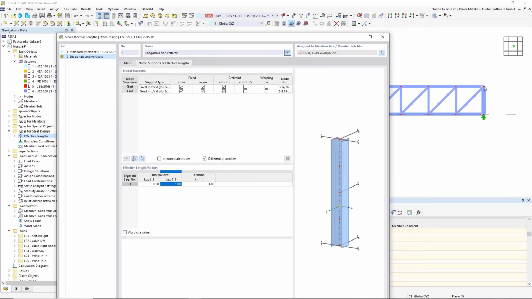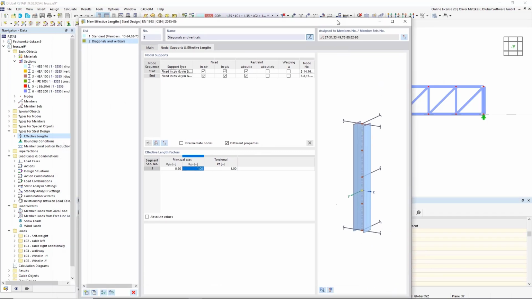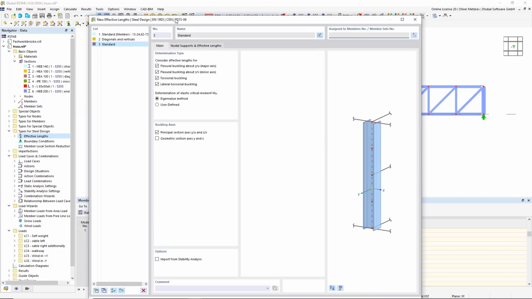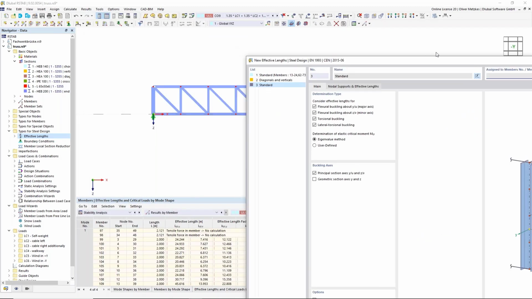Okay. For these frame members, we could also set this effective length, but it would be a bit more complicated for the buckling in the plane of the frame, because the frames could also have buckling factors, for example, of 3 or 4, and we don't have this lateral restraint at the top because, well, basically this frame is the lateral restraint of the whole structure. So I would not set a lateral support here at the top.